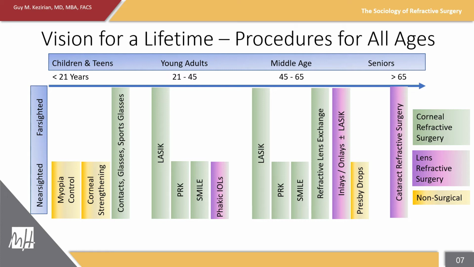And of course, in seniors, we have cataract refractive surgery. Cataract refractive surgery really, I think, is going to become the norm very quickly, not only because the technologies are becoming better, but because people are living longer. And so to have glasses-free vision through the end of life is a blessing and something that many people will seek out.